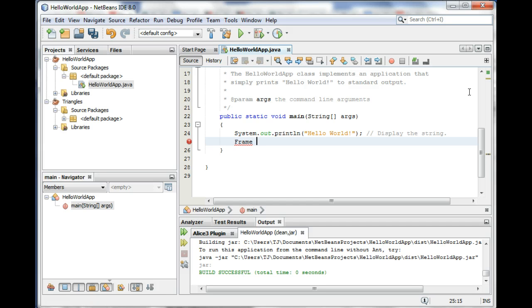Okay, so we're going to say Frame, and notice that the classes start with uppercase letters. You might in other places, like in some of Bucky's videos, see class names with a lowercase, but really in professional practice, and it's a good habit to get into, we capitalize the names of classes, and variable names are in lowercase.